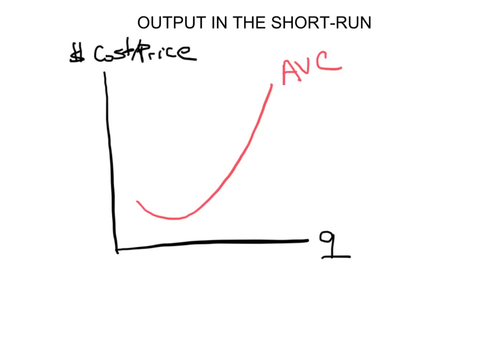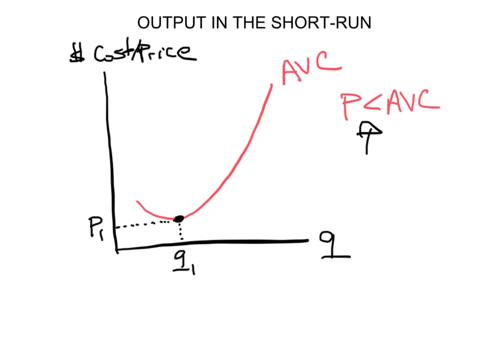Remember that the rule was: if the price falls below the average variable cost, then you shut down. So in an average variable cost curve like this one, the price is never going to fall below the average variable cost until it is below the lowest point of the curve. So when the output is Q1 and the price is P1, that's the borderline. Anything below P1, you have to shut down.